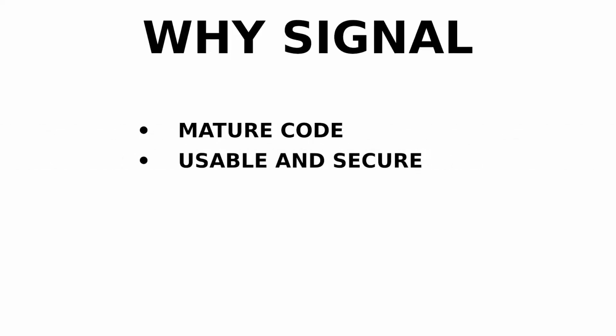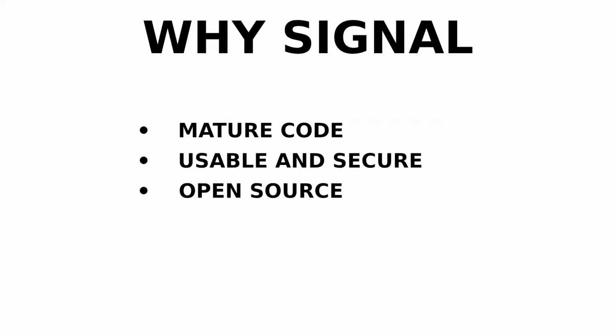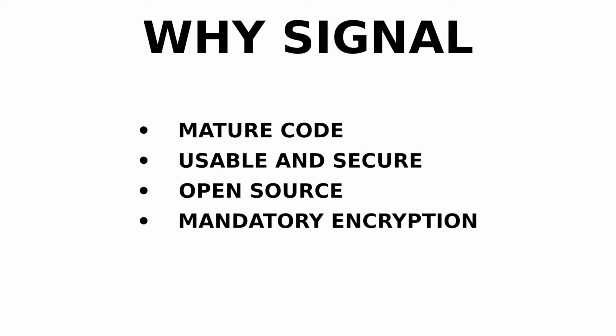The way Signal is designed represents the best balance of features to provide maximum privacy at the same time as ease of use. Signal's code is all open source, meaning anyone can examine the code to see if it does what it's supposed to do, whereas for other apps, such as Telegram or Threema, none or only a part of the code is open source. Signal uses end-to-end encryption by default, whereas some other apps, like Telegram, only offer end-to-end encryption as an option, and if you don't select it, all messages are only encrypted using client-server encryption.